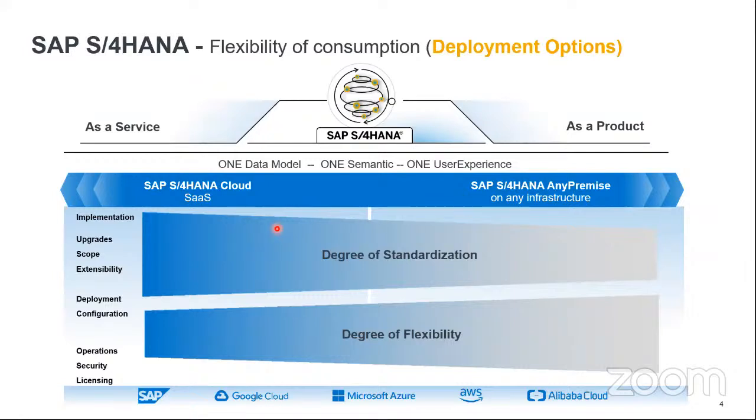Okay, so when we talk about S4HANA on-premise, what we mean is that S4HANA can be deployed on any infrastructure. So you can have your on-premise setup available with you, which has physical hardware which you own as a customer, or it can be hosted on a different infrastructure. As you know, there are various hyperscalers, as we call them, which also provide different hosting options, which is infrastructure as a service, IaaS. So they provide infrastructure for the customers for the deployment of their solutions. SAP S4 HANA can be one of those solutions which can be deployed on these infrastructures.